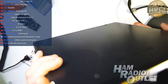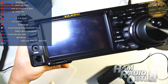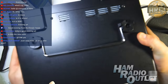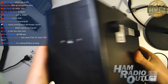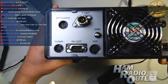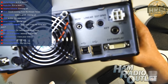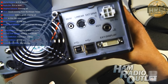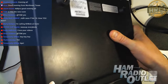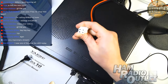I'm going to hold it because I don't want it to sit on its connectors. Let me see if I can focus this in. Don't mind my fingerprints. It's a little tall for my camera, so let me flip it over and show you the ports on the back. There are the RTTY data connection, tuner connection, ground, antenna, and an RS-232 serial. Over on this side, you've got both a USB-B and two USB-As, with an external monitor connection, which is pretty cool. Then you've got your hookup for an external speaker, your key, and a linear. So it gives you a little bit more capability. The speaker is out the top of the radio, which I guess you'd expect, and the connector is the standard Yaesu style for the power.